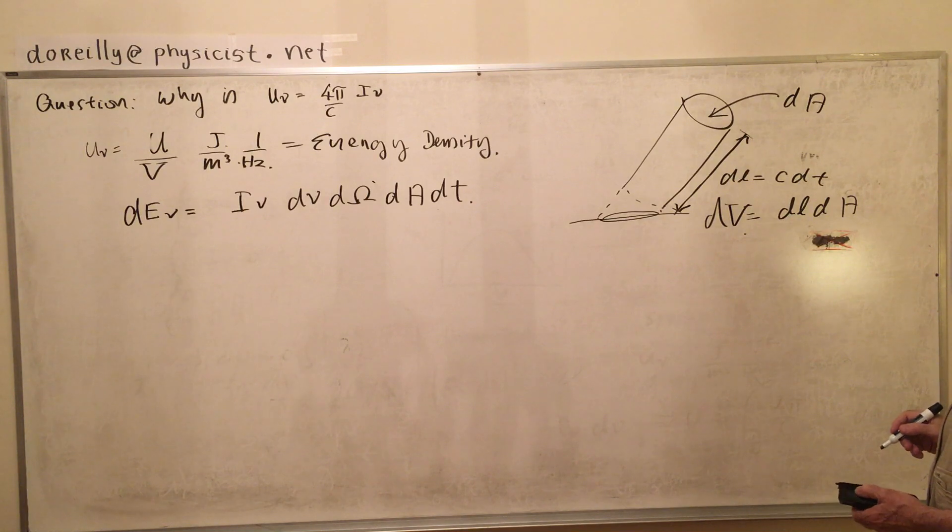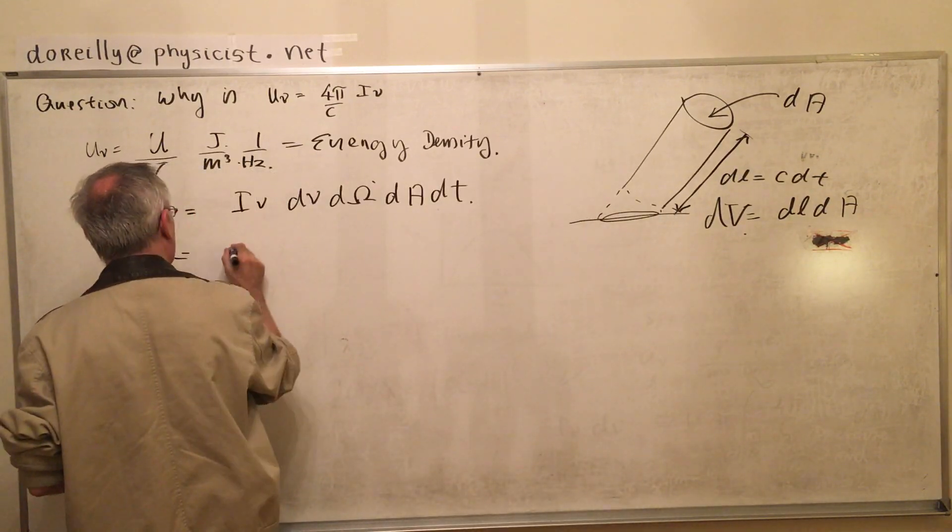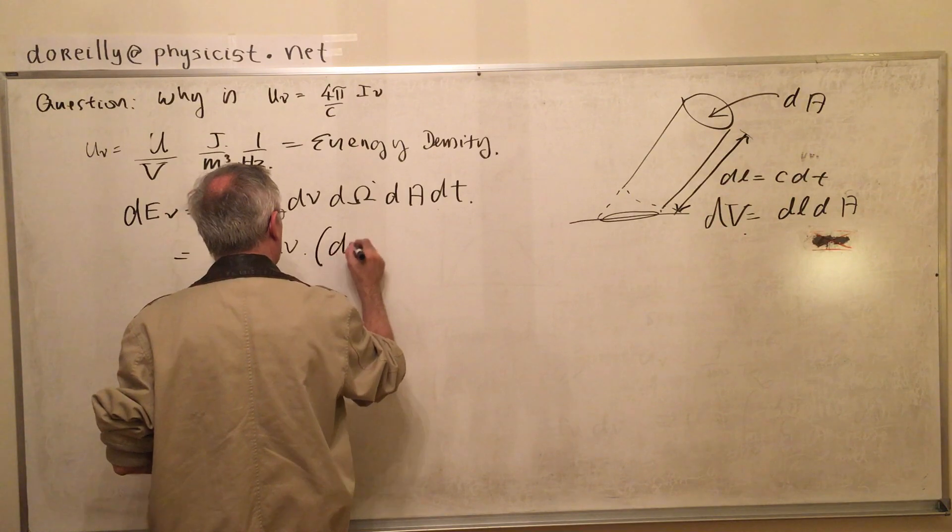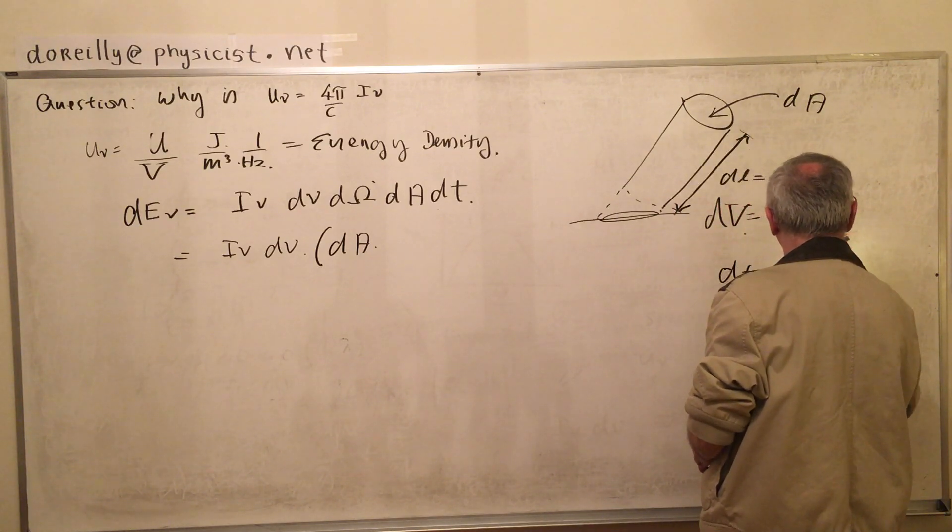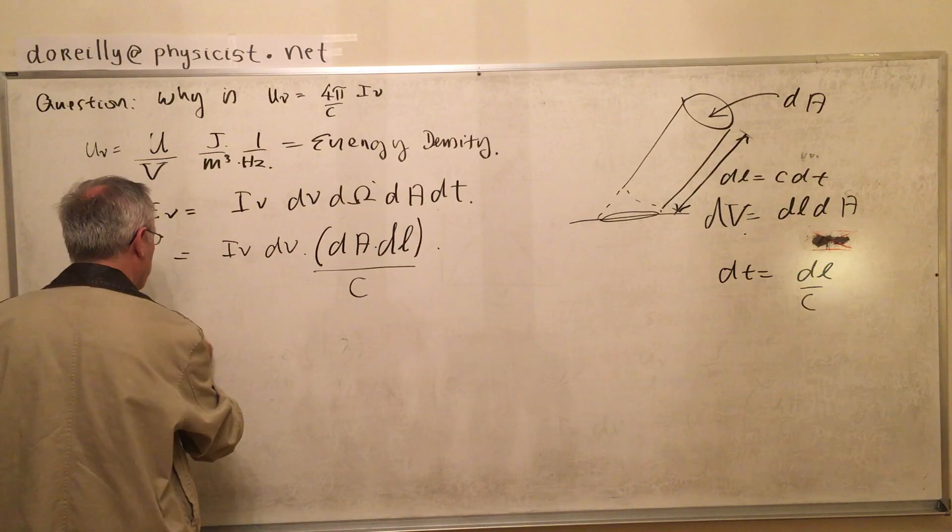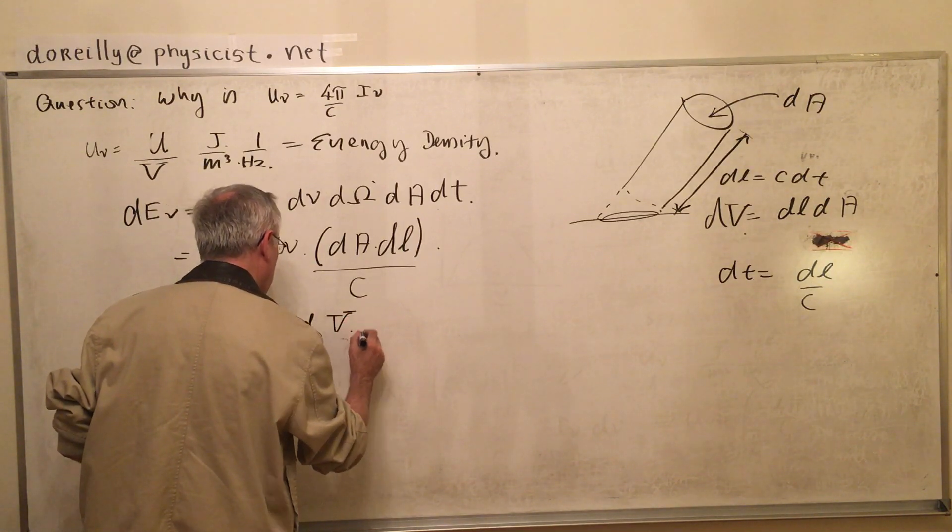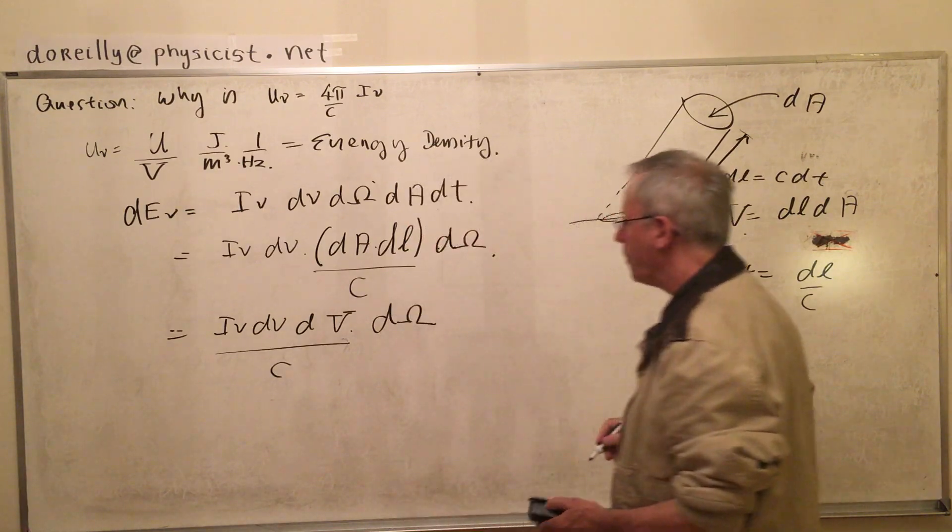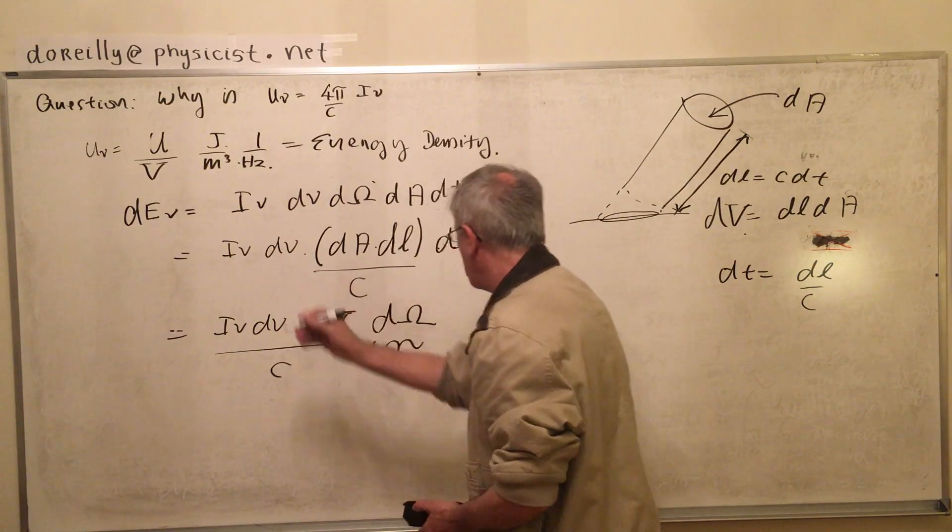And therefore, we can define an energy density within that. Of course, it could be incident on a surface, and that's a separate idea. This would be a cos theta or something. So within this volume, let's see how do we get that. From this here, we get that.